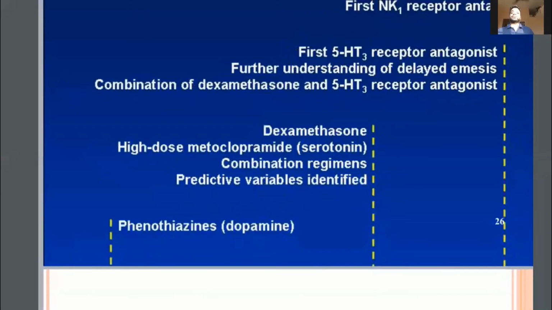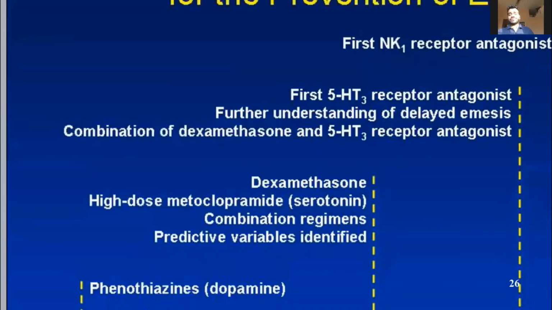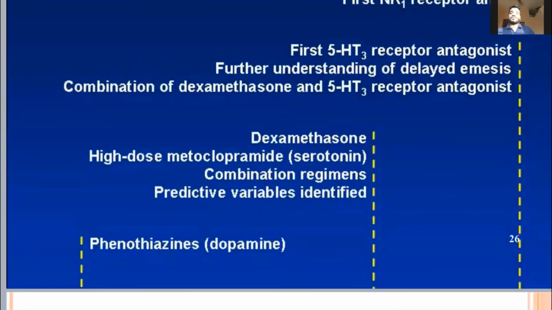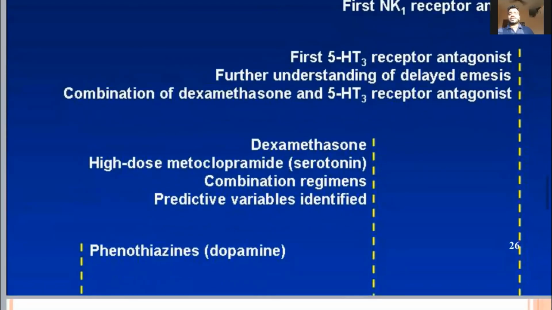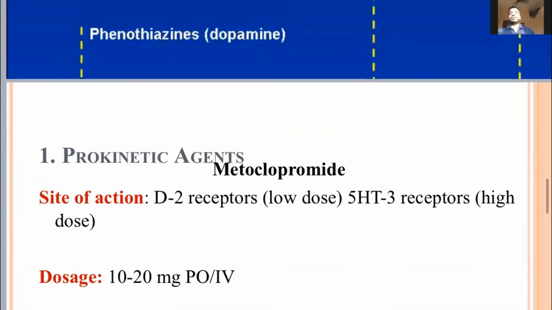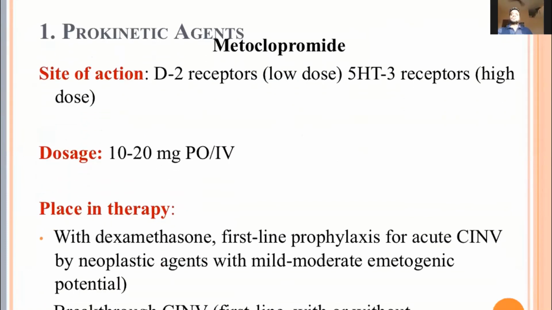From 1990s to around 2000, the development of several kinds of drugs. Whatever classes of drugs we discussed in the last slide, the same classes, but what year and what decade they came. That's what this graph depicts. For example, phenothiazine came first, followed by dexamethasone, serotonin antagonists, and then 5-HT3 antagonists. Then recently, aprepitant and others. So let us see each class one by one, with one example drug.